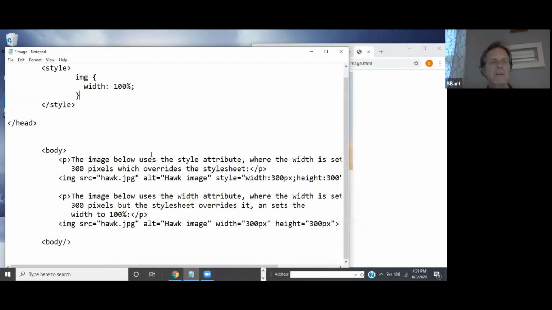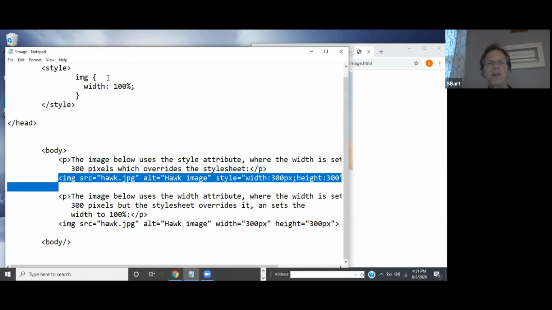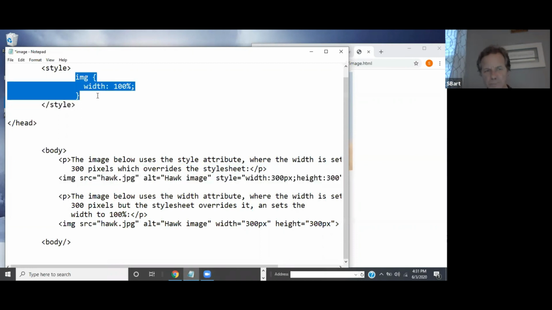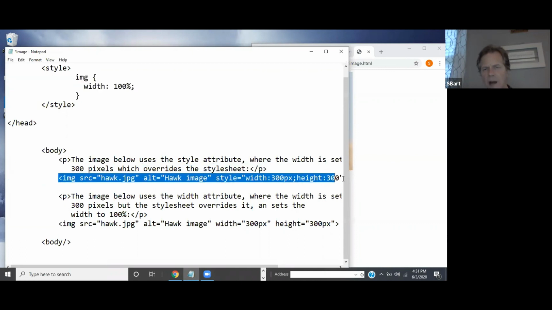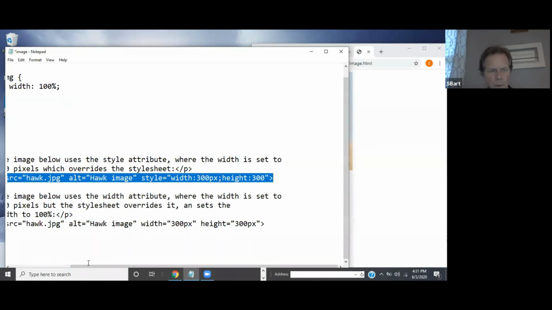So what it's saying is, if you use the style attribute like I'm using here in the first example, then any CSS styles connected to this page, like I have above here, are going to override what I have as a width or height attribute. All right.